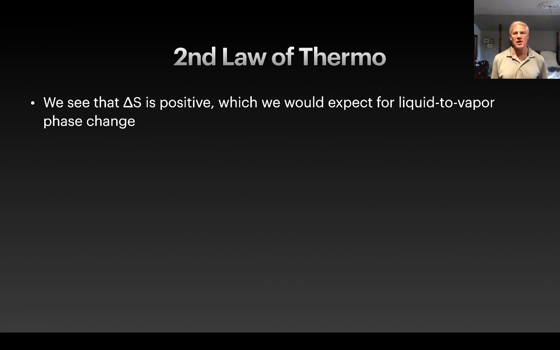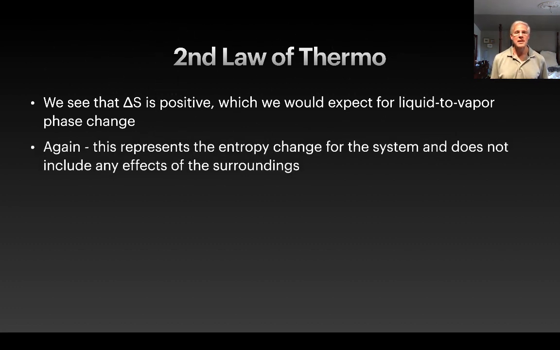So once again, delta S positive, which is what we would expect, represents an energy change for the system only. This has no bearing on the surroundings yet. We are going to find out how to do the surroundings soon, but for right now, the only thing we've done is calculate the entropy change for the system. Okay, we saw it was a positive entropy change, but we know that that system is not spontaneous, just turning liquid water into water gas or steam, because otherwise our water would be boiling all over the place.